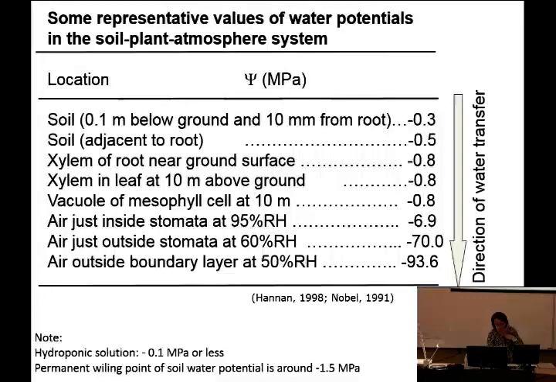Negative 1.5 megapascal. Okay. So in that case, if the plants have negative 0.8 megapascal, and the root zone water potential is negative 1.5, root zone has the more negative value, minus 1.5, than plant tissue, minus 0.8. Therefore, water needs to go from the plant to the soil, right? So the plants are even in a condition driving loss of water, okay? So that's why plants get huge water stress and wilt.